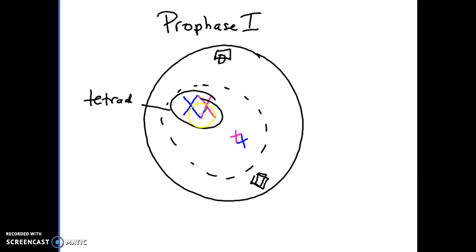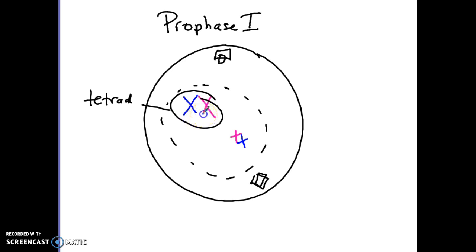So at the point of prophase I, the two replicated chromosomes pair up. A tetrad is two replicated homologous chromosomes, and what they do is they line up next to each other. During this process, something happens. This is called crossing over. Crossing over is where a little piece of the sister chromatid that is directly next to the sister chromatid of the opposite homolog, they switch DNA.